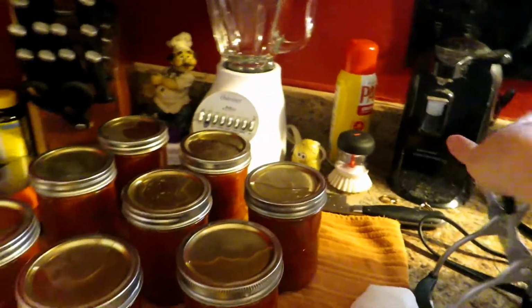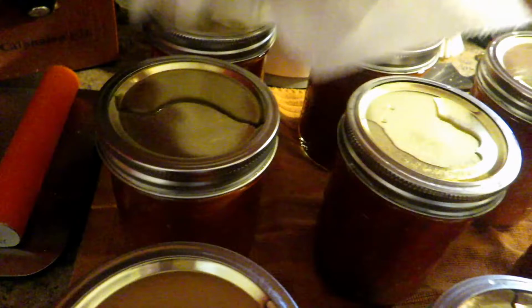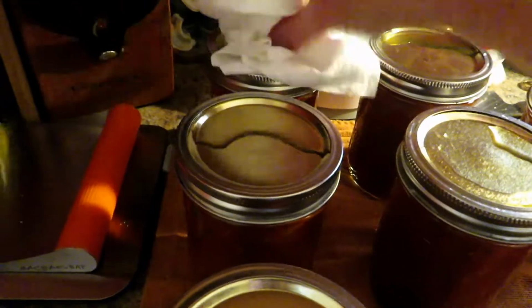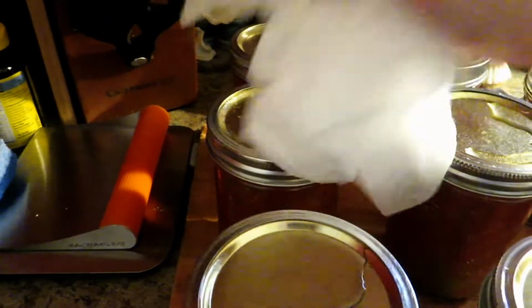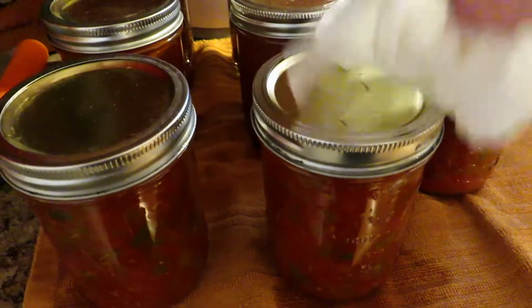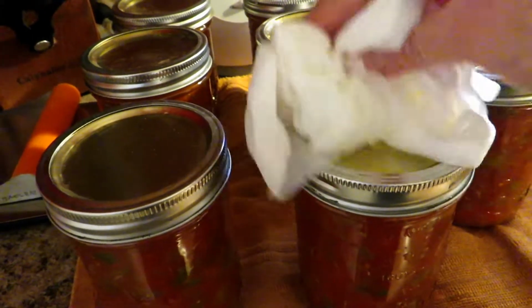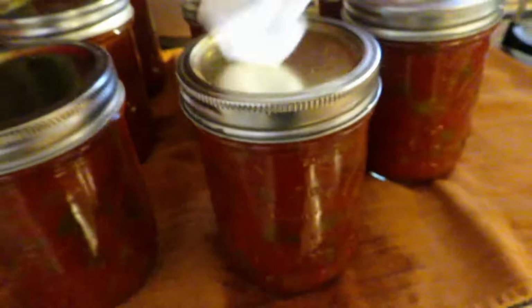Now, what you want to do, as you can see, there's still water on top of them. Just take a paper towel or a towel and dab that off. Just dab the water off. But you want to be really careful not to touch that little popper, because if you press it down, then you've sealed it. It hasn't sealed itself. And then you may not have a proper airtight seal. See, that's the little popper that I'm talking about, right there in the center where it's bulged up. You don't want to push too hard on that. So just dab the water away gently.